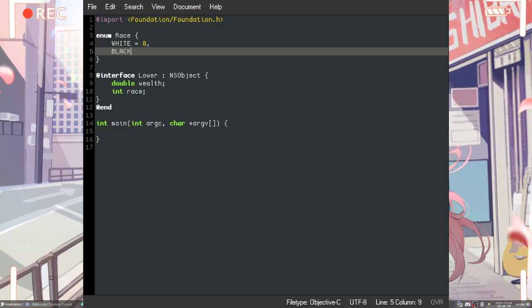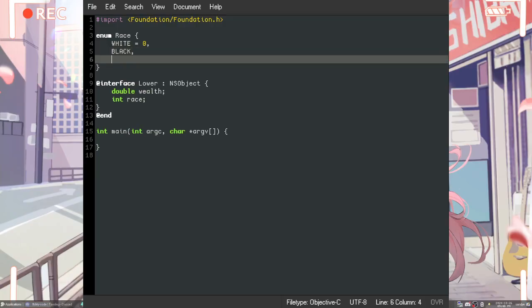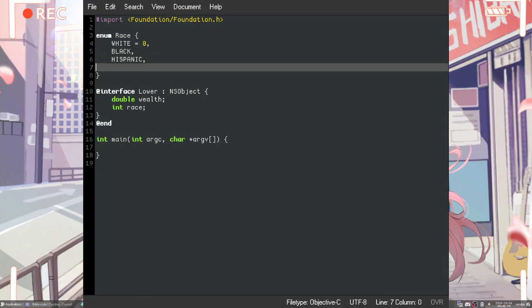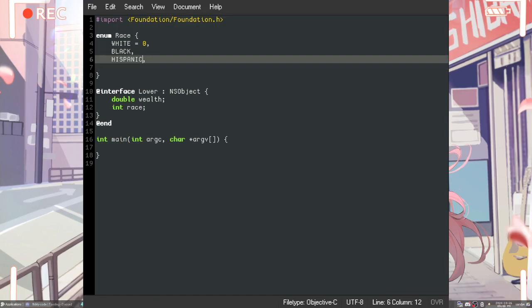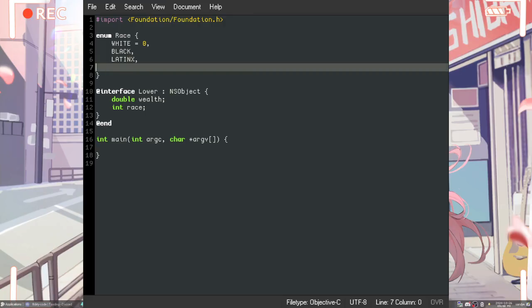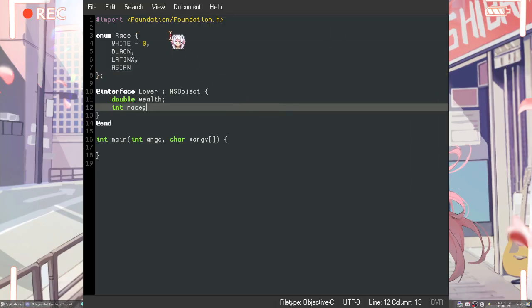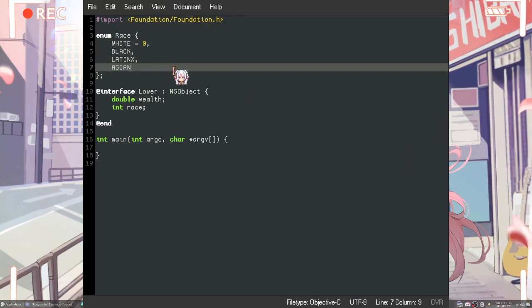So we do white, black, and then you don't have to put the numbers anymore. Hispanic, or actually, let's call it Latinx. Why not? Let's just enforce that word. And also Asian. And I don't think we need a comma for the last one. But yeah, those are all the races.